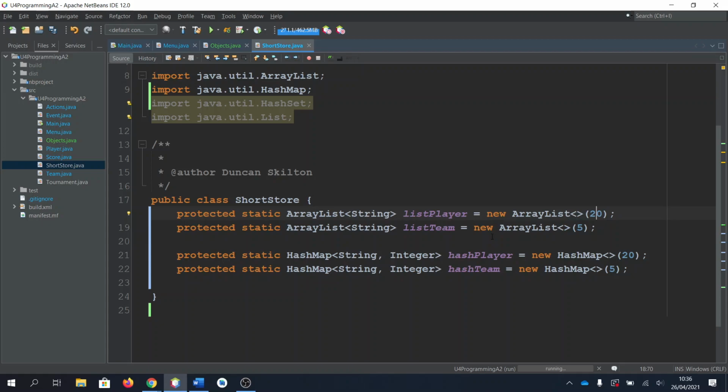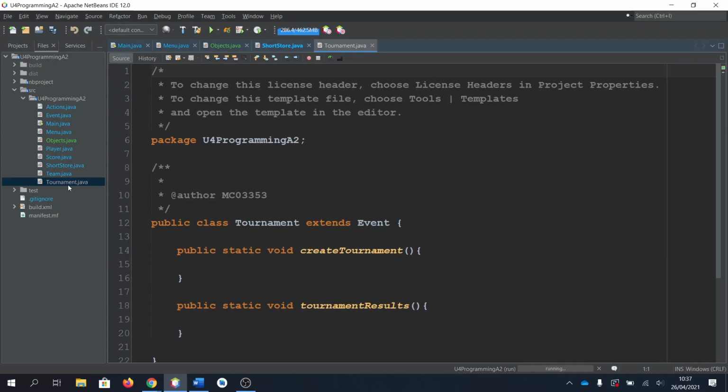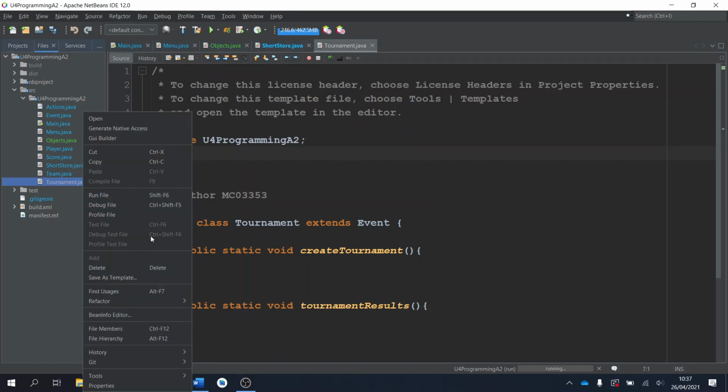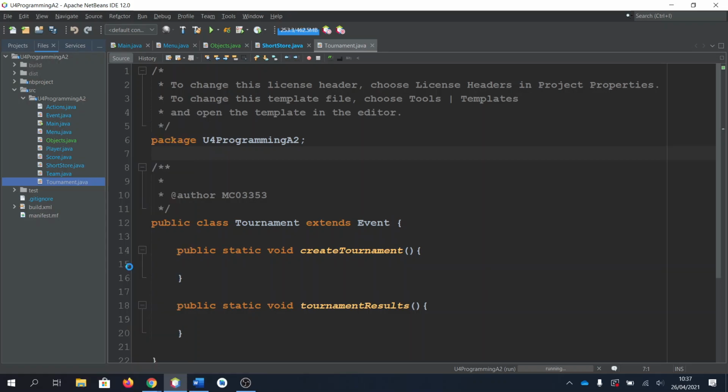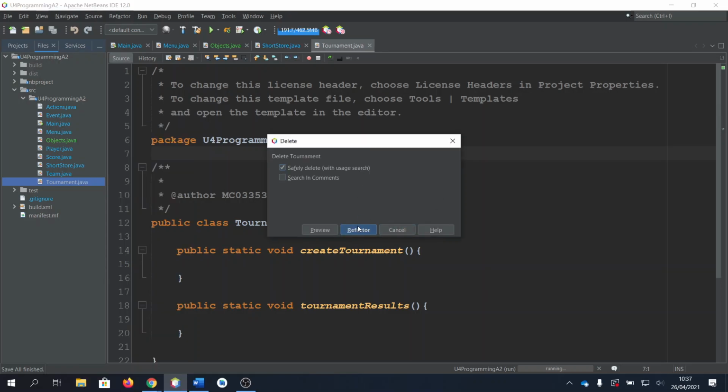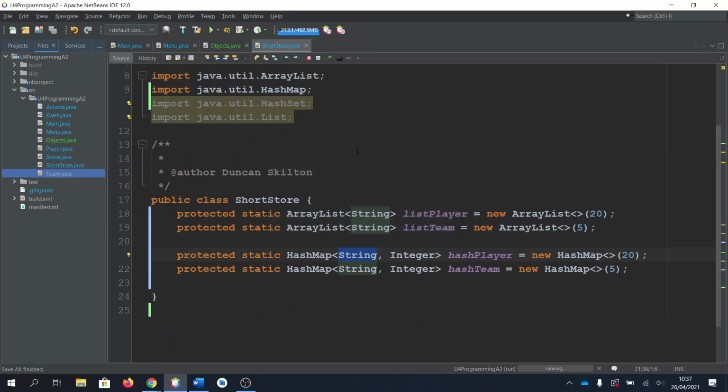And then this is the more complicated array. It's called a hash map. So it's taken a string, which is actually our list, and also an integer, which is our scores. Okay, so that's taking 2 points there. And did I do anything for tournament? No. Okay, we can delete that class then, actually. There we go. That's it. That's all the program does.